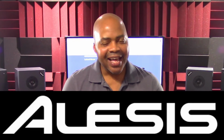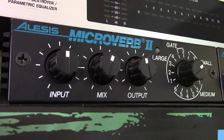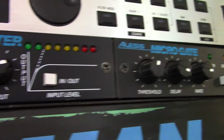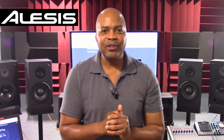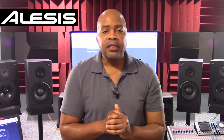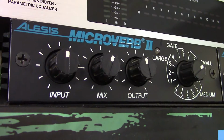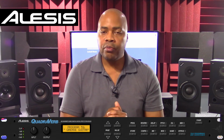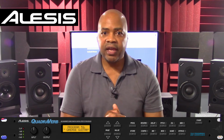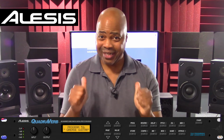On a tight budget, Alesis has always come through for me in the past when it came to effects units. Their products were economical, innovative, easy to use, and sounded good. They helped shape the sonic quality and direction of my music. Now, in my humble opinion, the Alesis Verb model line, which included effects processors like the Microverb and the Quadraverb, were breakthroughs for the company. It brought within reach a level of professional effects technology that many home studio owners could not previously afford.